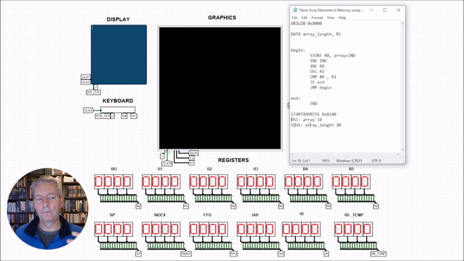So we can pass these values in by value or by reference, or we can pass them in using the stack. So we can pass these in different ways. I've not gone over that in this video, but that's something you can always have a look at.